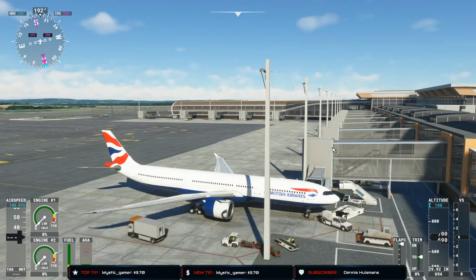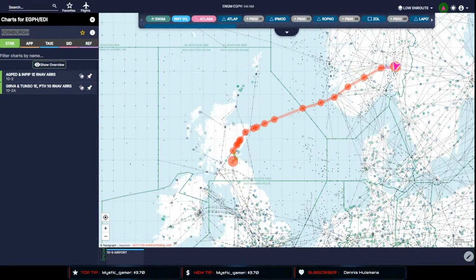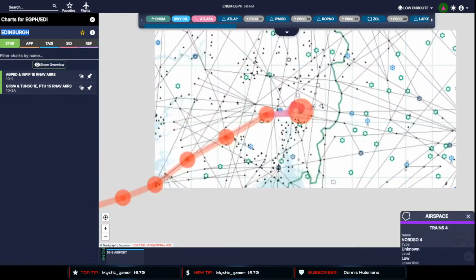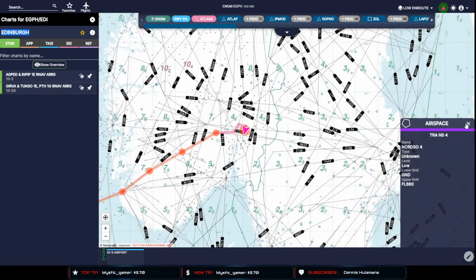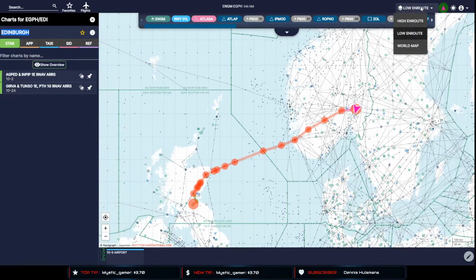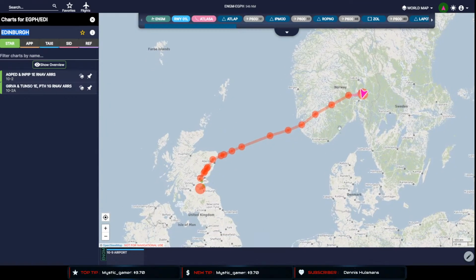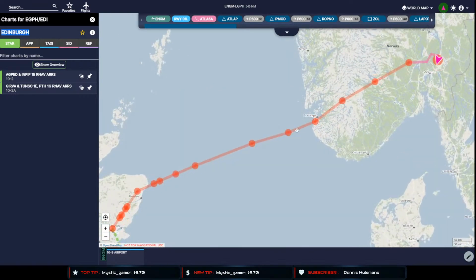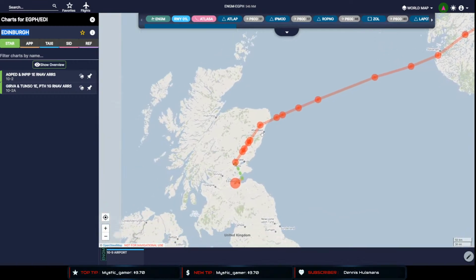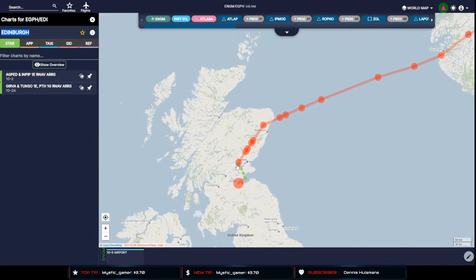Right. So today's flight is from Oslo in Norway to... Well, I'll show you on here, so it'll be easier. So the plan is we're gonna leave up here. Let me put it to a simple map just for those that are not as well known on them. Fly from here along Norway, across towards Stavanger, cross Stavanger towards Aberdeen, past Aberdeen, come down towards Perth, Perth into Edinburgh. Should be a good flight. I don't think it's gonna be too hectic.